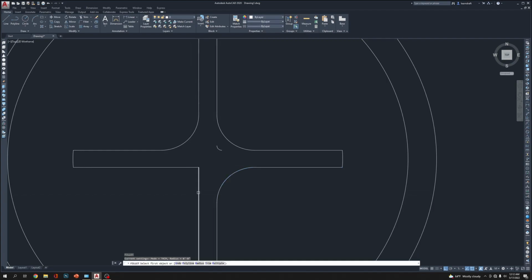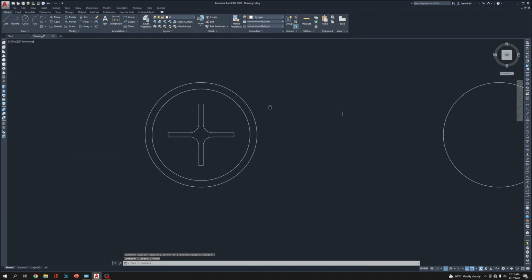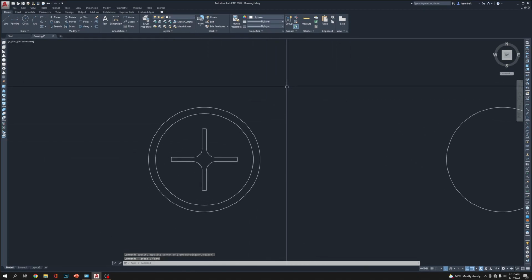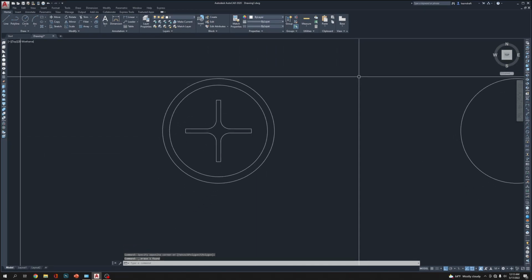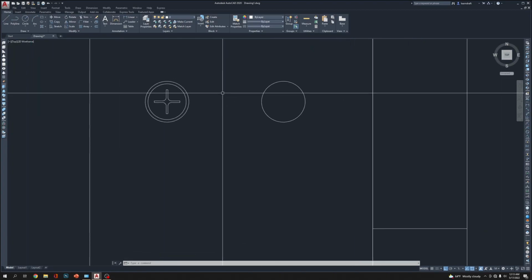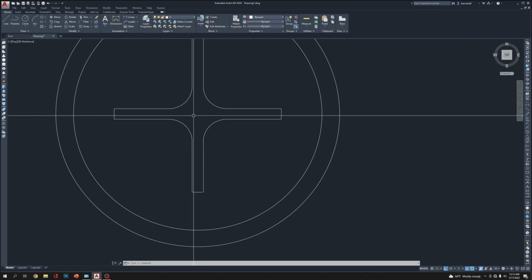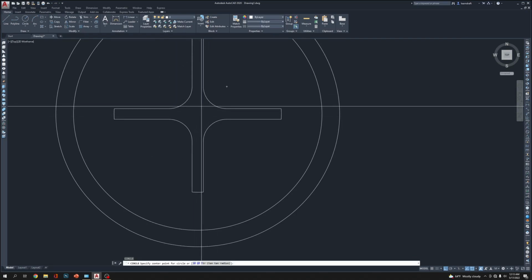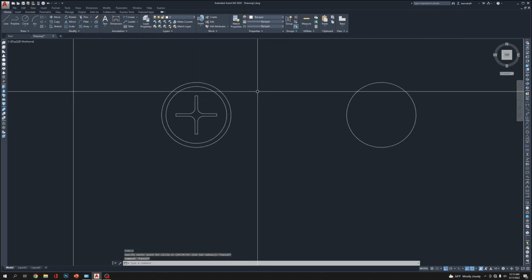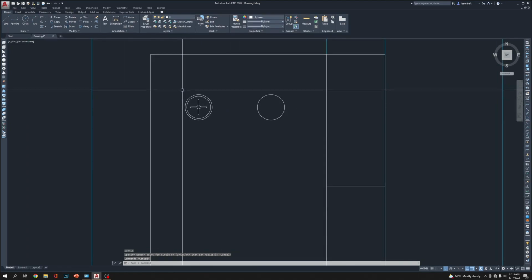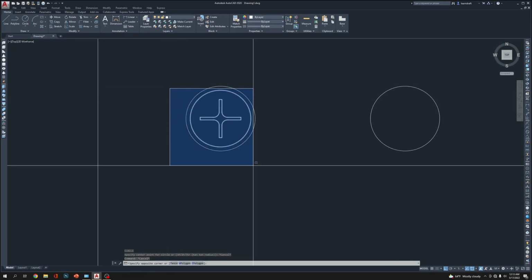Guys, I am drawing this screw head without any dimension. That's why I was not saying it loud. So let's say this is a screw head, however you look.